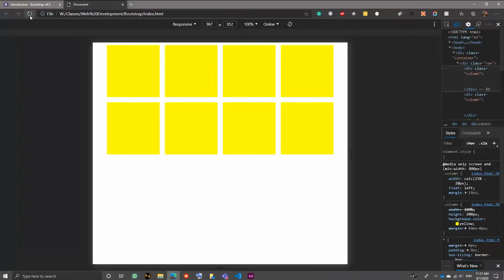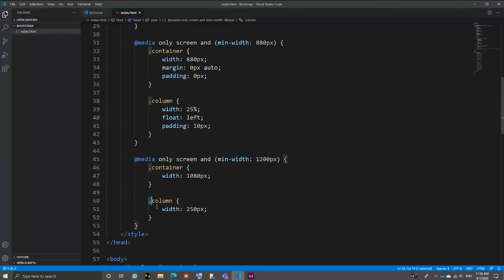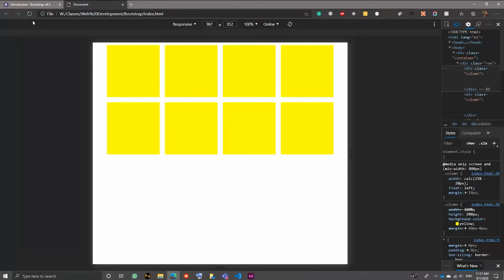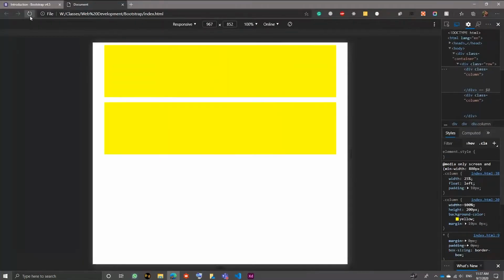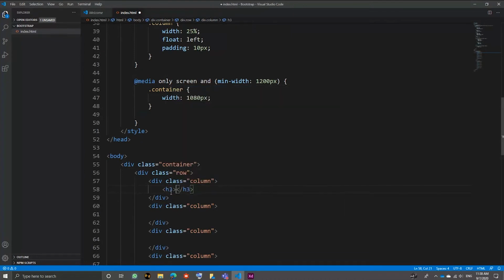As we have already given a border box sizing property, it should not extend the width of the column more than 25%. And we now no longer need the width specified in each breakpoint, as the percentage value is going to graciously resize our columns based on its parent. When you take a look at the output, the columns are only 25%. But since we gave a padding instead of a margin, the yellow color background is now applied to the padding as well. To show you the difference, let me add some text inside each of these columns and you will see that the padding is there.